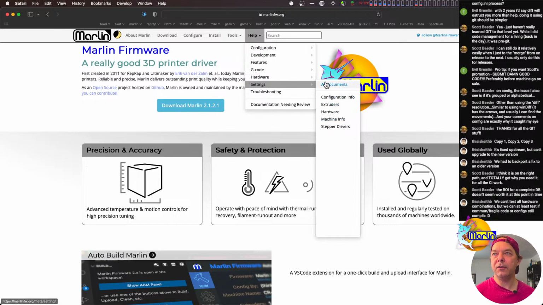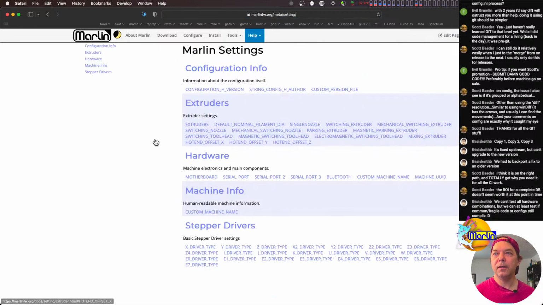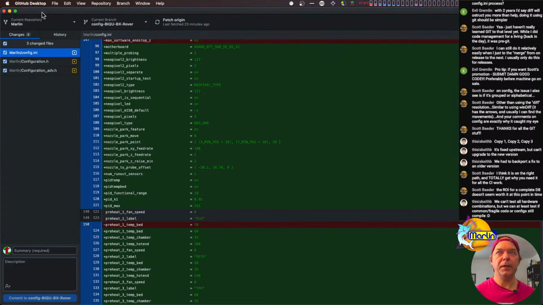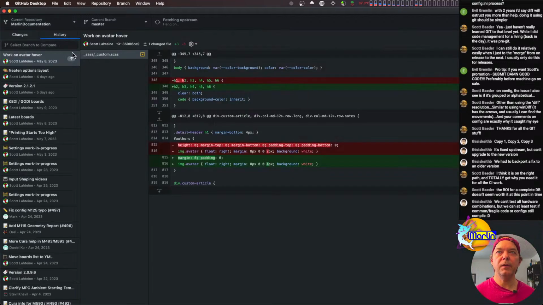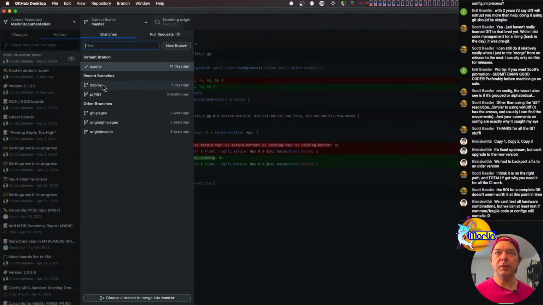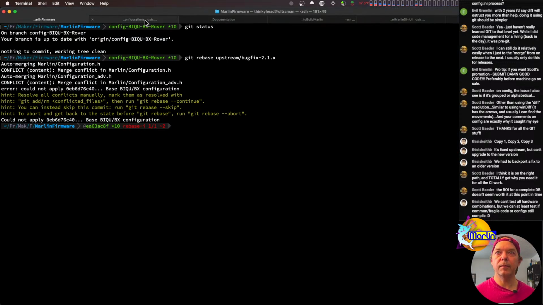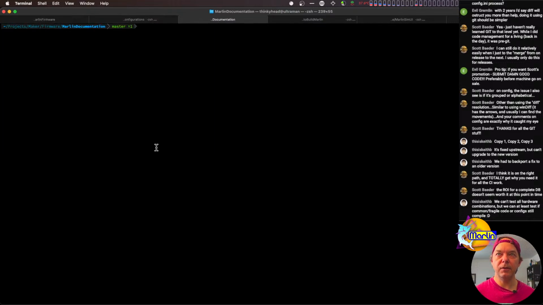So right now we've only got these 5 things in there so far. And oh, I thought I made this neater. I may not have published it yet, but quickly go to documentation and make sure deploy has what is in master. Let's see, documentation. Let's git rebase upstream deploy.